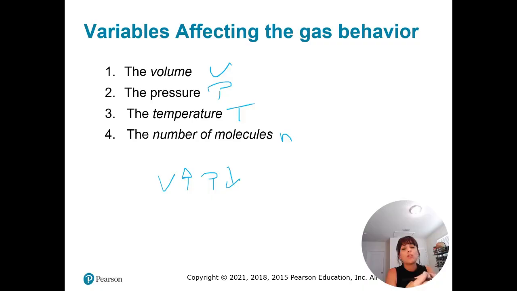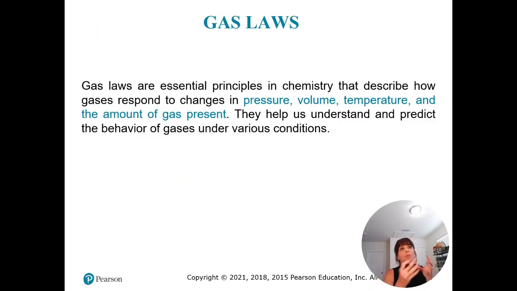And of course, if you want to study a variable, you need to keep some variables constant in order to evaluate the changes in that variable and how it affects the pressure or the gas behavior. So some scientists said, okay, I'll keep those constant and we'll study the effect of the pressure and the volume. And this is what they did. That took a long time.